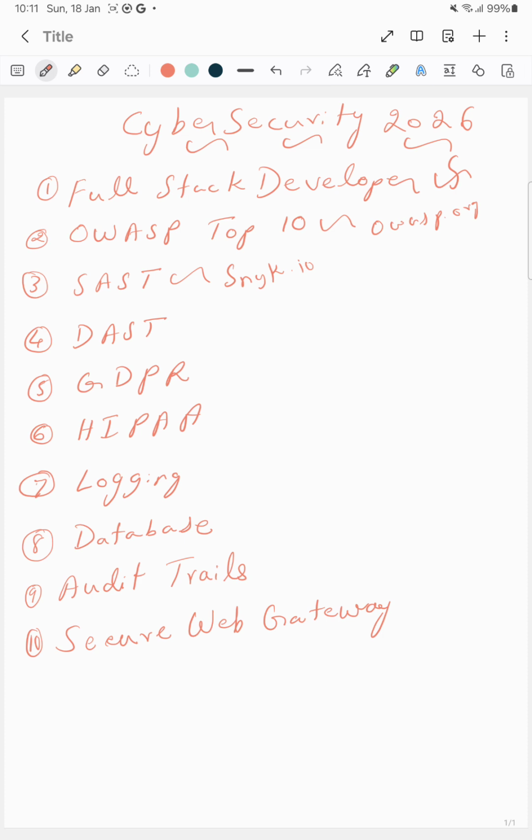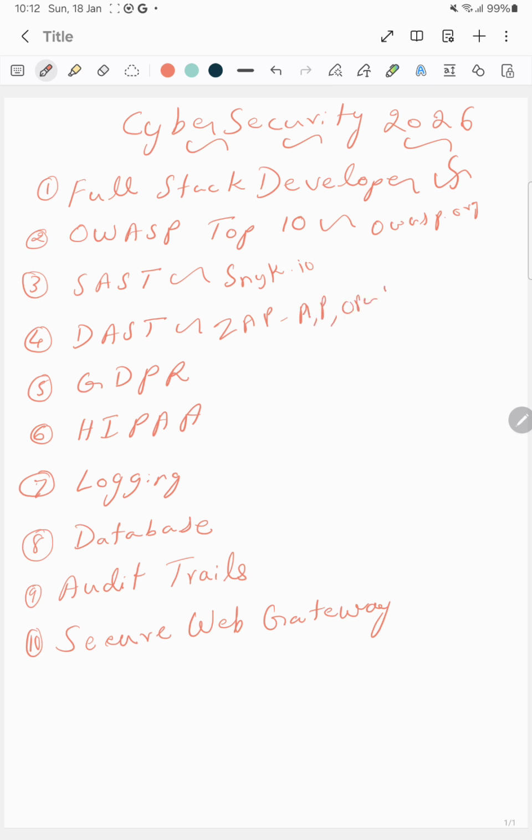That is for SAST. Another tool category you should have good hands-on with is DAST, dynamic application security testing. Here, the tool I would say is ZAP, the Zed Attack Proxy, which is available in active mode and also in passive mode.